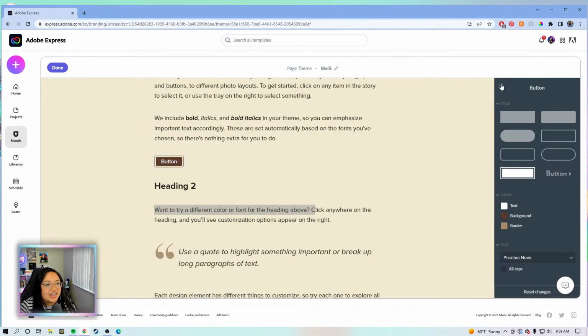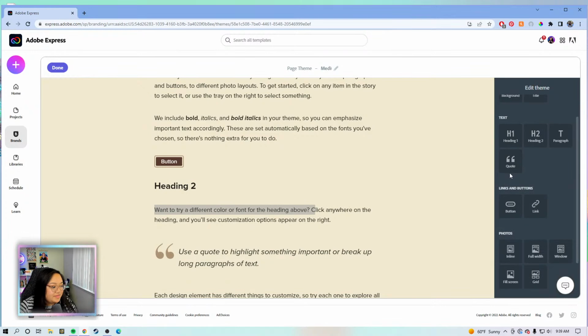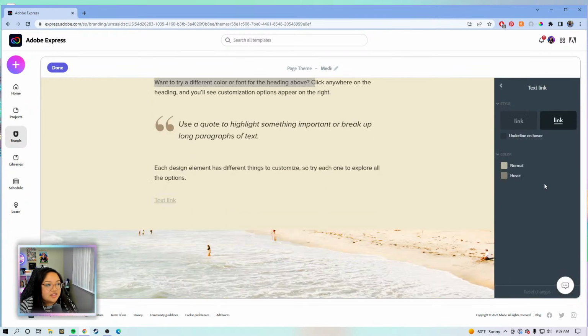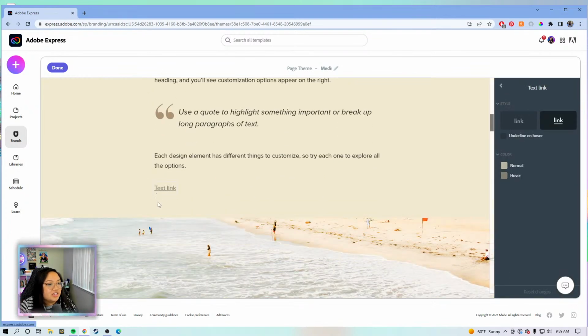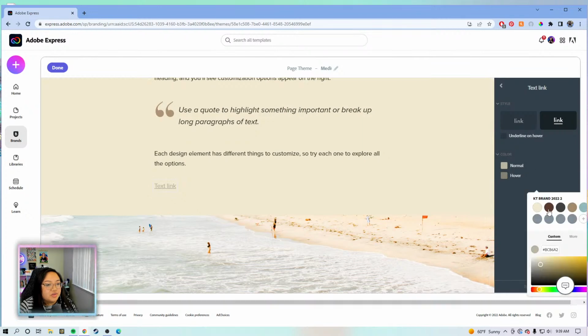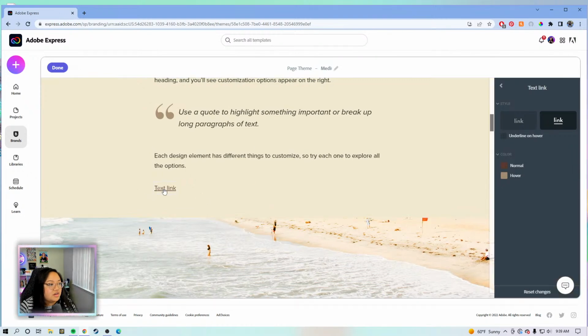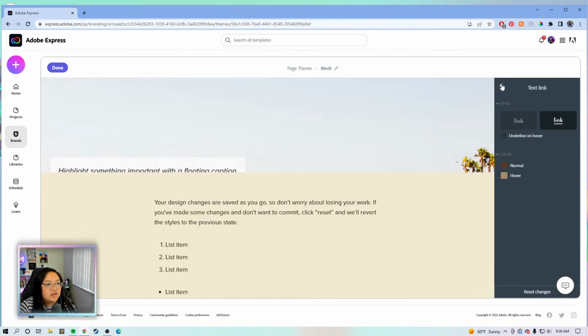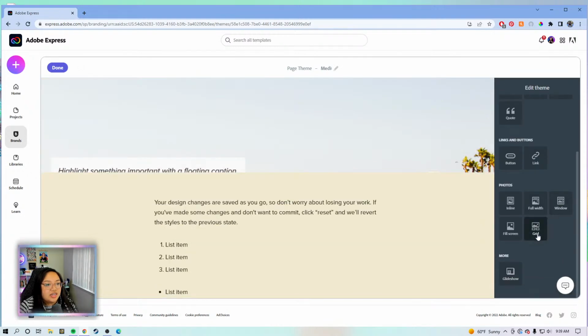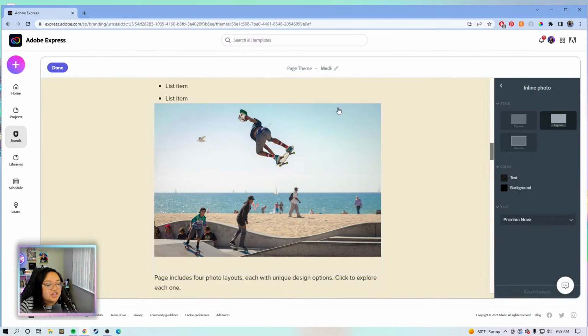Oh my gosh. Okay. And then for links, how are links gonna look? So normal, maybe let's do dark, and then on hover, let's do the lighter one. Cool. Okay, I'm gonna keep scrolling. And then here's how photos are going to look inline.